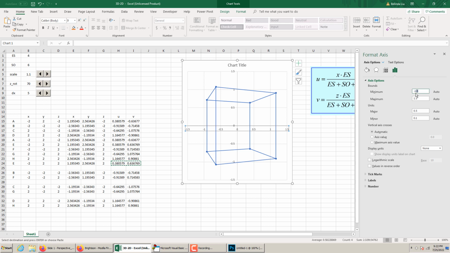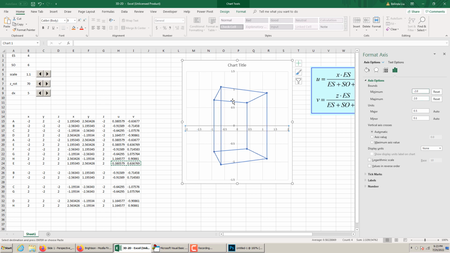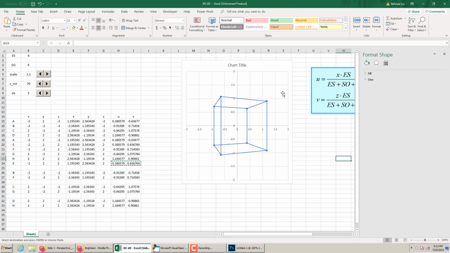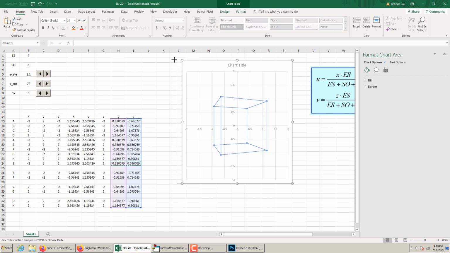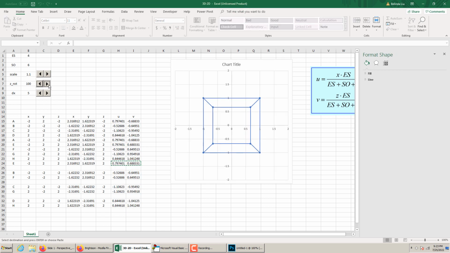So minimum, let's make it -2, maximum 2. Let's do the same here. So -2 and 2, and here we have it, the rotating cube.